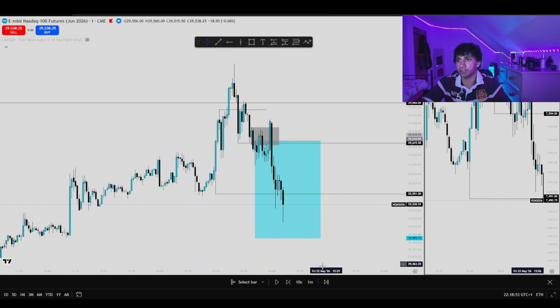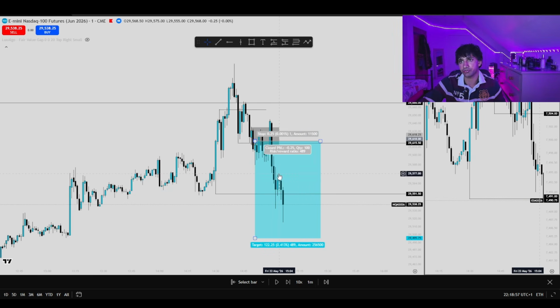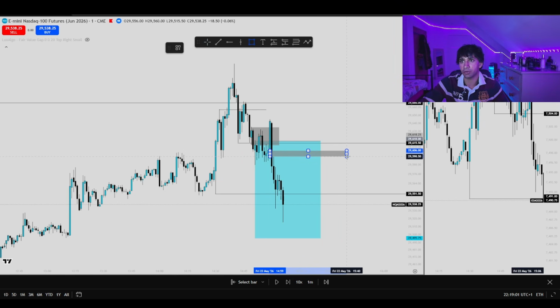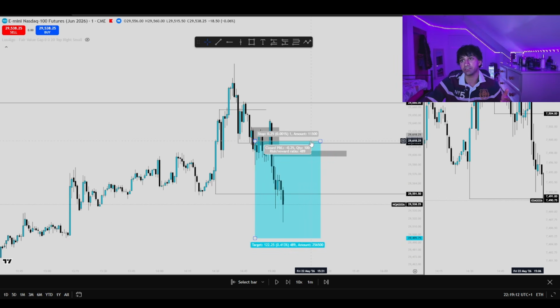Okay, so we're getting very close to TP here. Now what I didn't do was trail my stop loss to this recent high. I had my eyes on this bearish fair value gap up here. It was a POI, a point of interest for me, that price may potentially tap into and then come down lower. And to be honest, I'd rather just get taken out at break even than get taken out at this point. I mean, you're that close to TP, I'm going to be pissed off anyway.